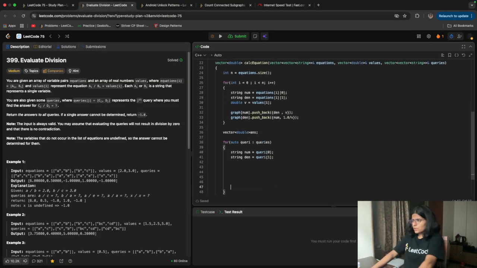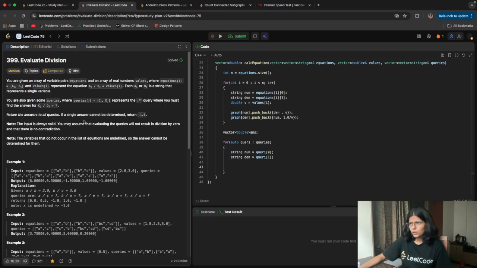Okay, we took this. Now we want the answer. What they have said is, if a single answer cannot be determined, return -1.0. Okay, if we can't determine, then we need to return minus 1.0. And when can we not determine?